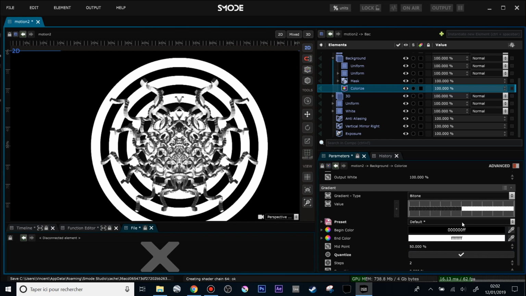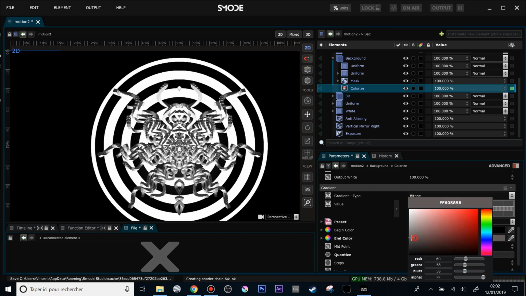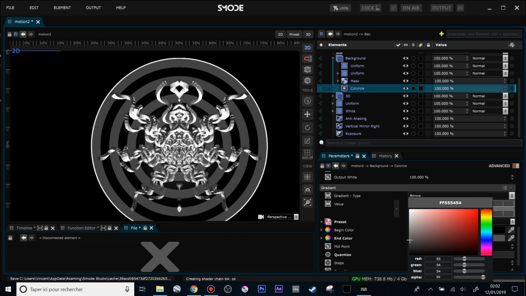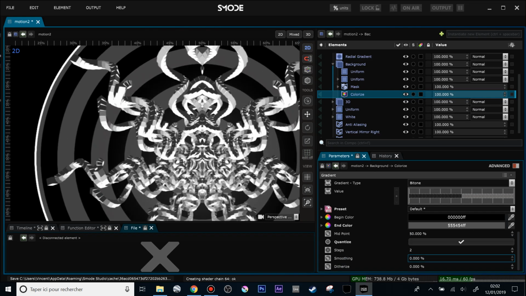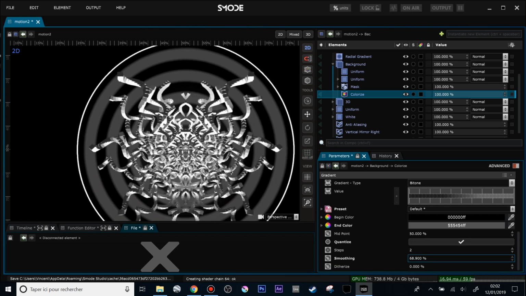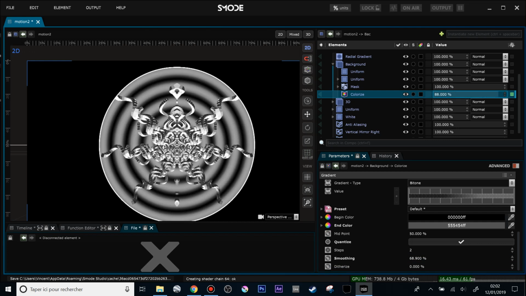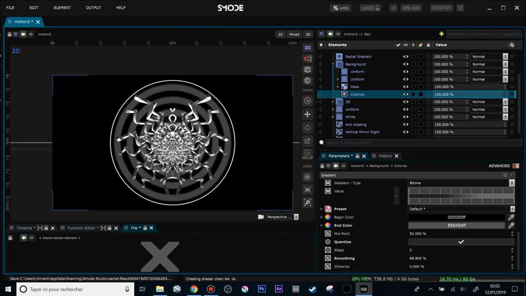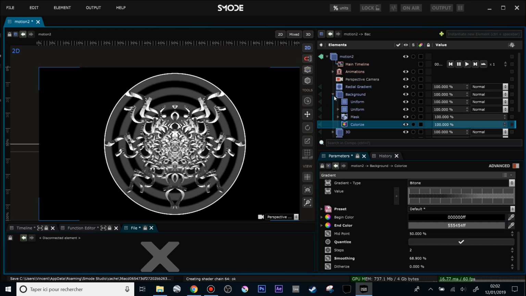And we have some sharper stuff, and what is fine with the colorize is I can change here the color directly. It's more convenient. And now let's use the smoothing. Maybe that was better before, but well.